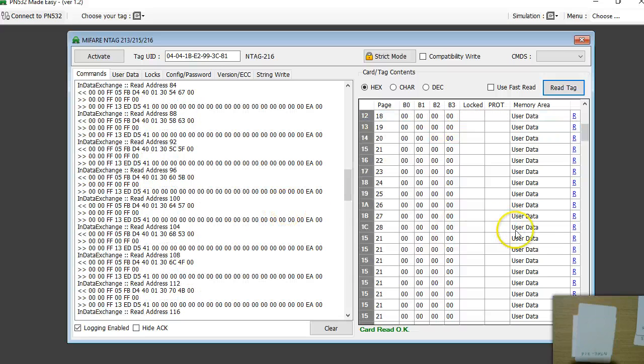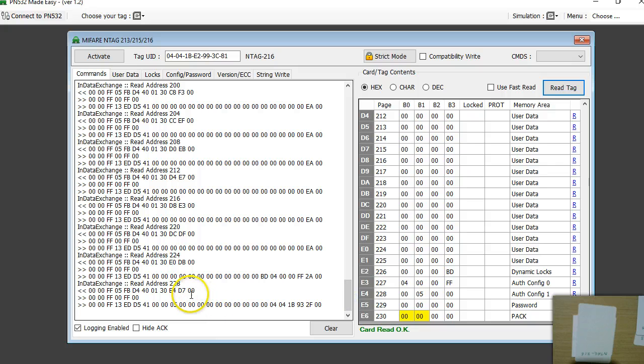It has totally 230 pages, and as you can see here, we have been sending so many read commands.